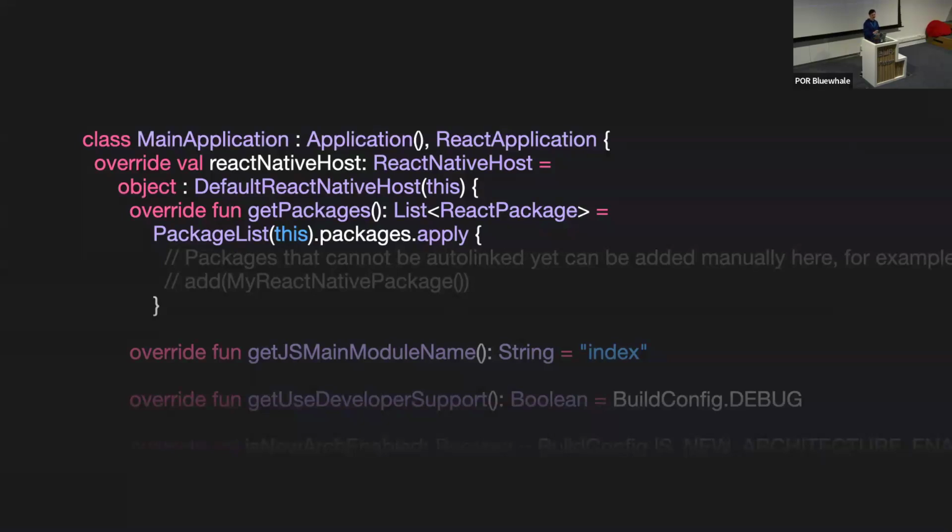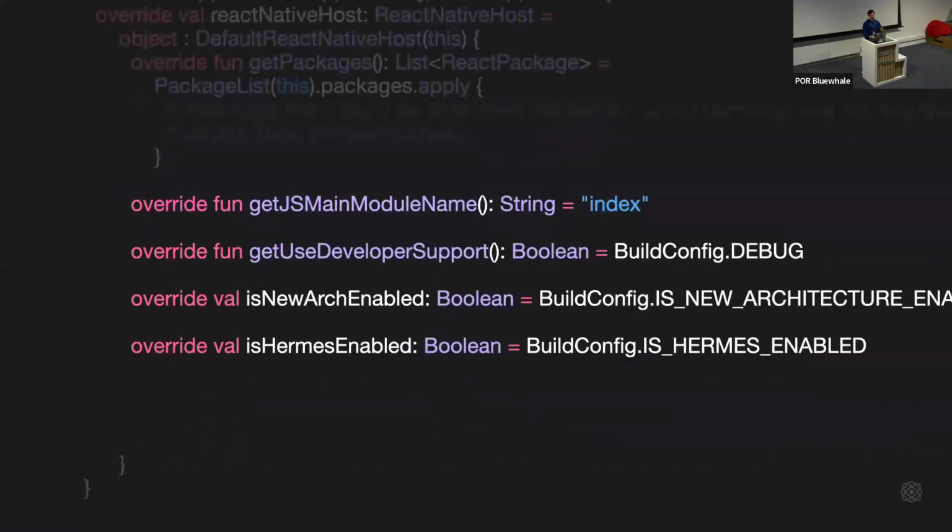From, I think, React Native 82, this already changed a little bit, but I decided to bring this up because this should be more recognizable for everyone. So this is the main application. If you go a little bit down, you find this bunch of flags that you can always use to customize some stuff. For example, useDeveloperSupport you can use to decide whether you're loading the bundle from Metro or not. Then, for example, you can even turn on and off new architecture, Hermes, etc. All that stuff that you might already have seen.